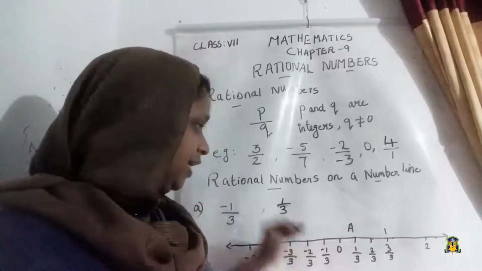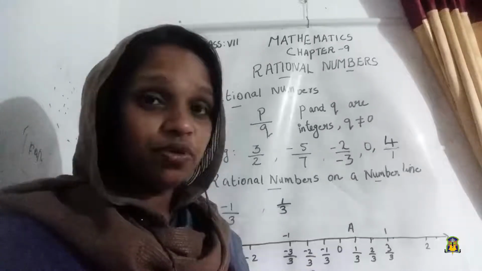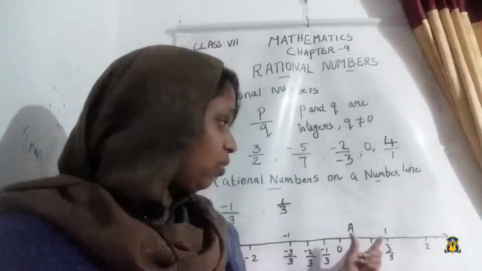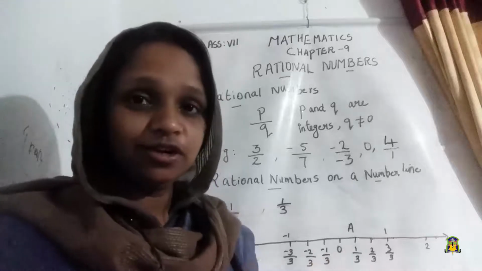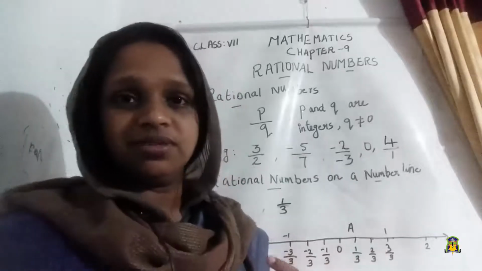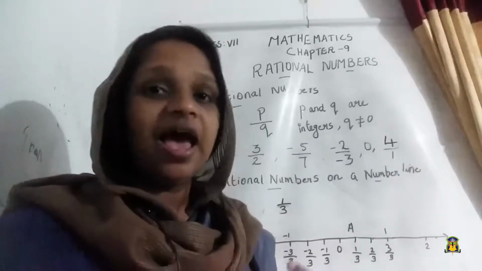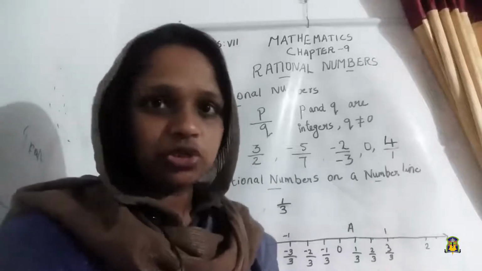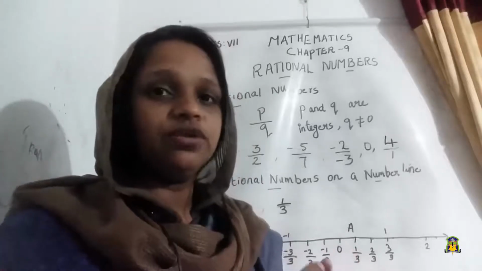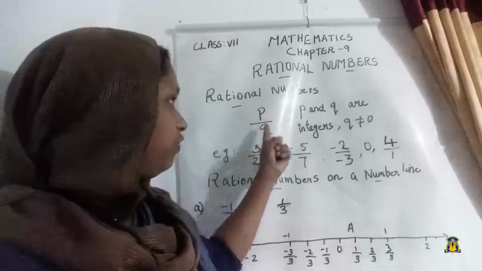Okay. Then negative fractions of the form p by q, isn't it? That means we can say that all are included here. Rational numbers include counting numbers 1, 2, 3, etc. Then whole numbers begin with 0: 0, 1, 2, 3, etc. Next, fractions as well as integers. Integers are also included, isn't it? So altogether, integers and fractions form what? Rational numbers.